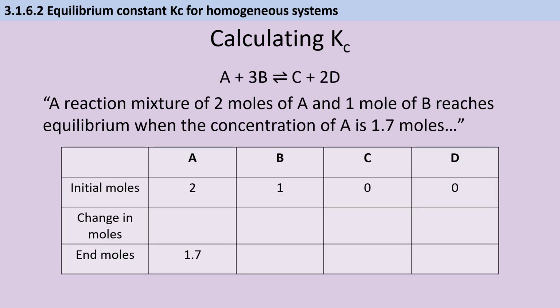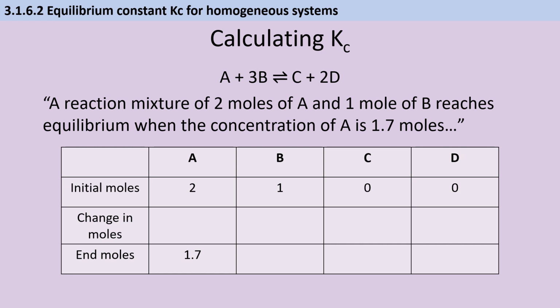Often, before we can substitute concentrations into a Kc expression, we're going to need to work out the number of moles at equilibrium. So we'll be given something like this, where we're told the starting moles of two of the substances and also the end moles of one thing. So the easiest way to get around this is to draw what I call an ice table. So you're going to think about the initial moles and also what you've got at the end.